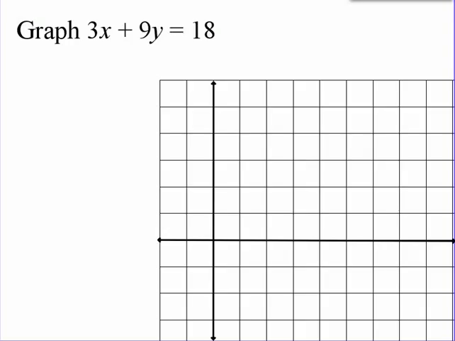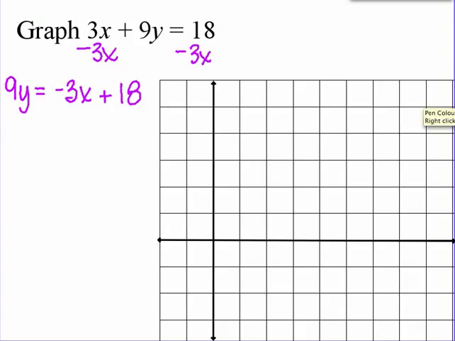What's the first step I see a lot of you doing? Subtract 3x. Yep, subtract 3x, move it over. Now, eventually, when you get to Algebra 2, I will show you there's a trick, if it's in standard form, which this problem is, that you can look at it and tell right away what the slope is. I can tell you right now that the slope is going to be negative 1/3. I will show that to you in Algebra 2. What's the next step? Divide by 9. And I also know from the get-go that the y-intercept is going to be 2.